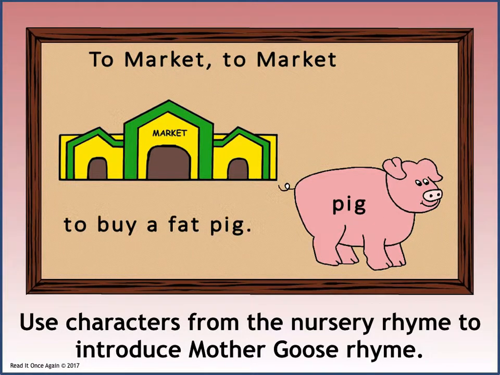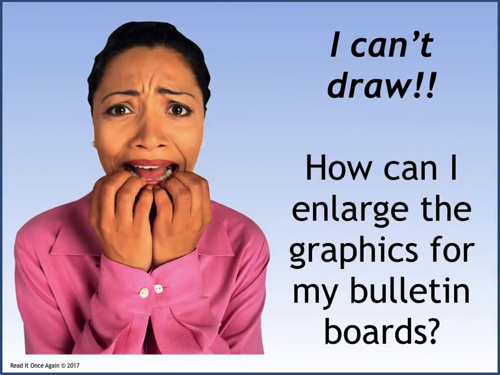Remember that when you introduce a new story, you will also be introducing a new Mother Goose rhyme. We suggest that you display characters from the rhyme just as you've done with the story. You do not need to be an artist to create graphics for your bulletin boards. If you have limited space and need smaller pictures, you can use the graphics found in the last tab, Graphics, Lesson Plans, and Grids. We recommend, when possible, to use larger images.